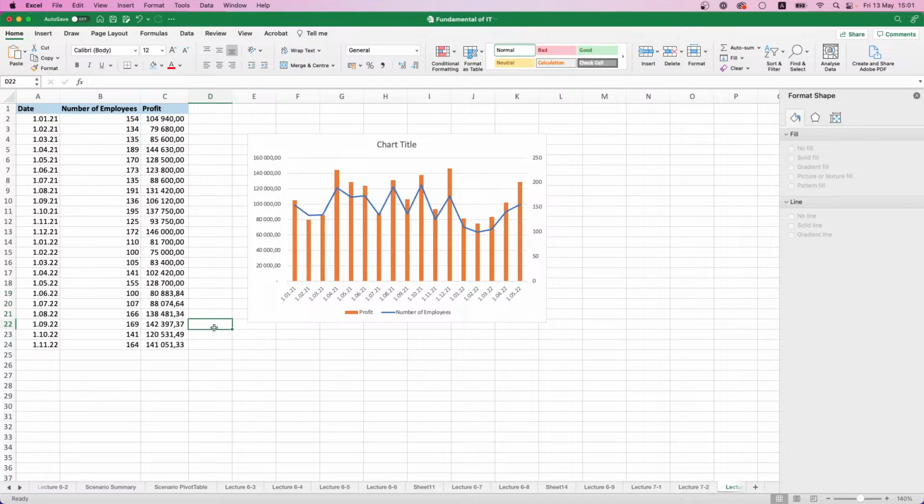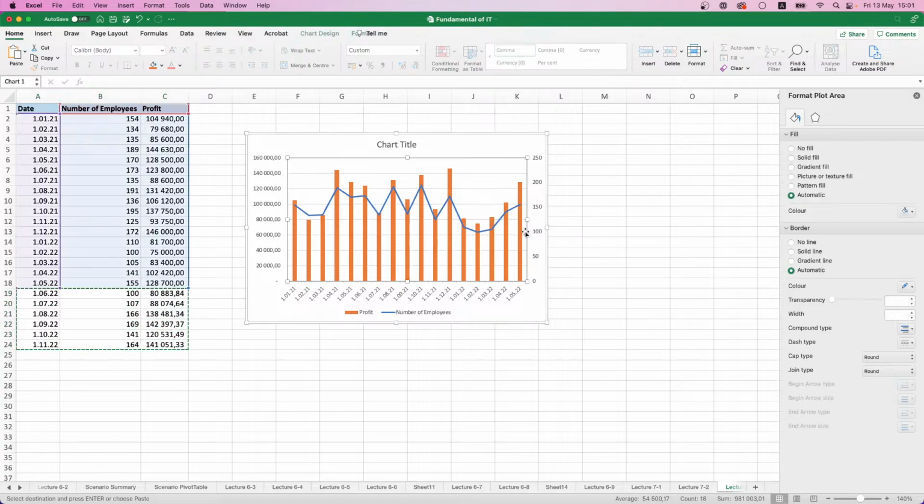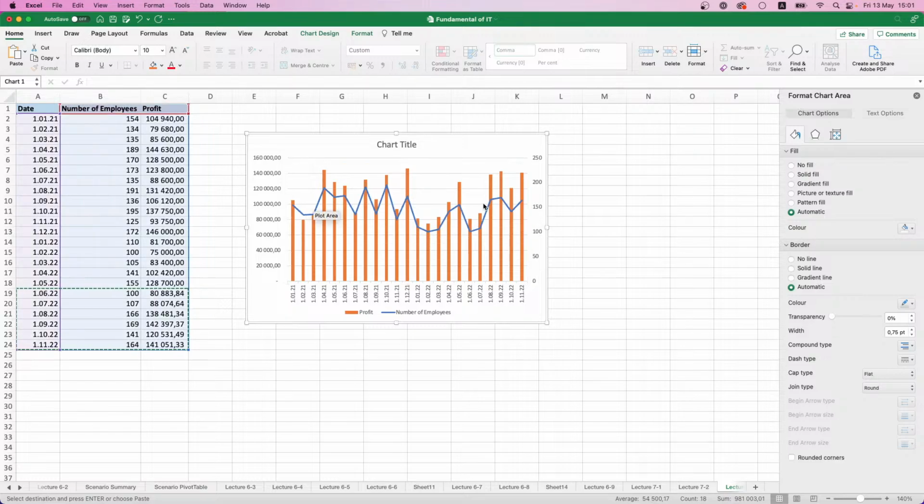So it is going to look like this. So let's add this data to the chart. And you can see that we have the forecasted values, and they are also dependent on the number of employees. Nothing difficult. So do you have any questions about these forecasting features of Excel?